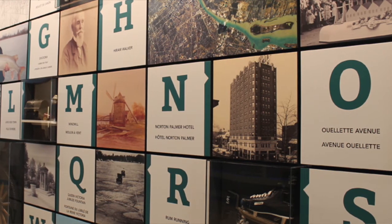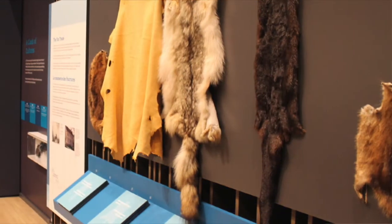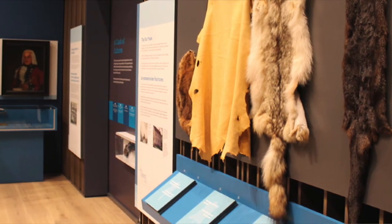That is pretty cool. A lot of people have ideas about what they can expect to see when visiting a museum. What would surprise a visitor to a Museum Windsor site — something they may not expect? I think in many ways we are fairly interactive. At the François Baby House, we have a recreated cannon that fires a Nerf ball, which is pretty cool. Here at the Chimczak, the hands-on history room lets children play and touch — you can play with boats and build the Ambassador Bridge, touch furs, and handle different First Nations artifacts like arrowheads. It's not just reading text; it's a bright space that encourages fun.